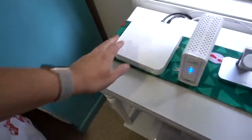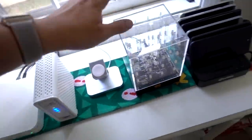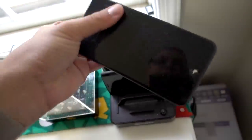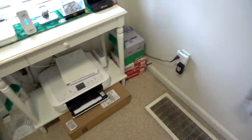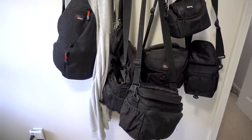Over here is my networking center. My Airport Extreme, my surfboard modem, Apple Watch charger. And the Cube — yes, I still have this thing, it's a classic, I've had it for so long. And my Android phone collection — actually this is my iPhone 7 Plus, which is very dusty. Eventually I'll put that back on the iShrine, but the home button broke because I flipped my bike — don't ask. And Android phones from LG and Samsung. Just some extra munch packs. And a bunch of camera bags, which do get usage now and then.